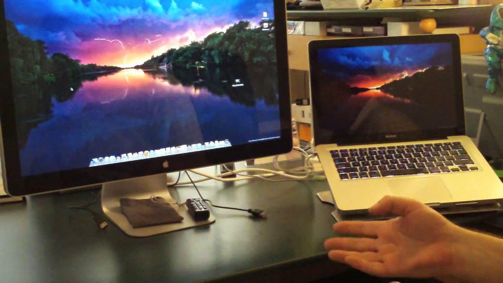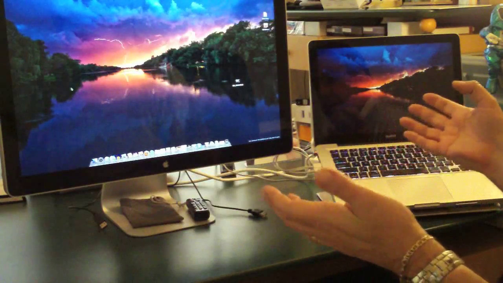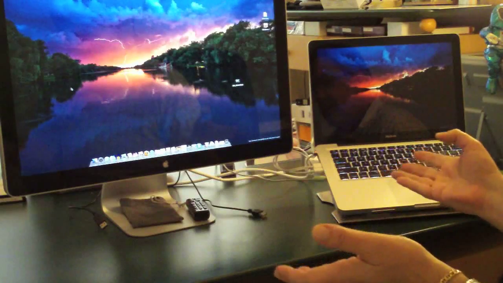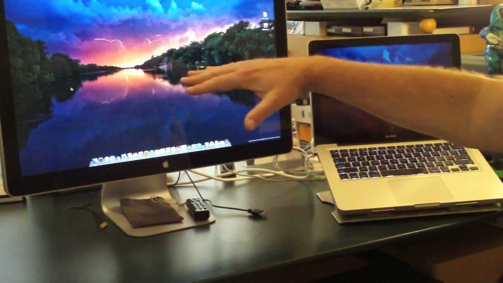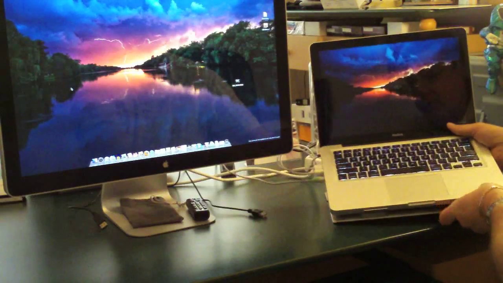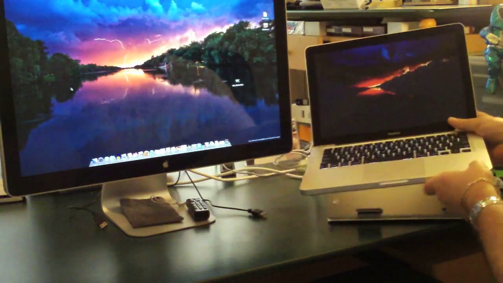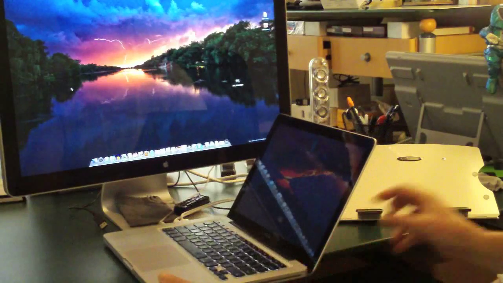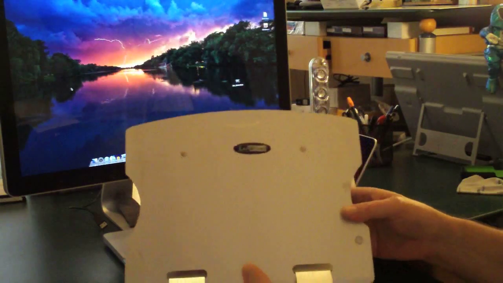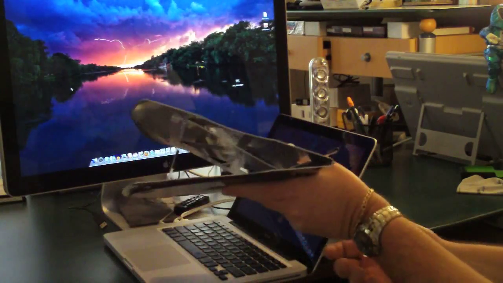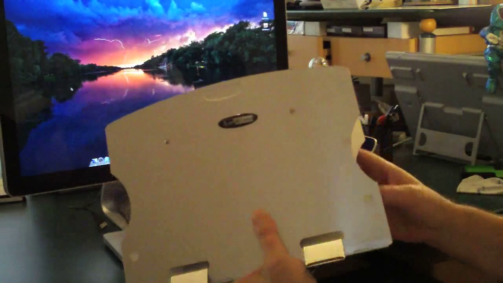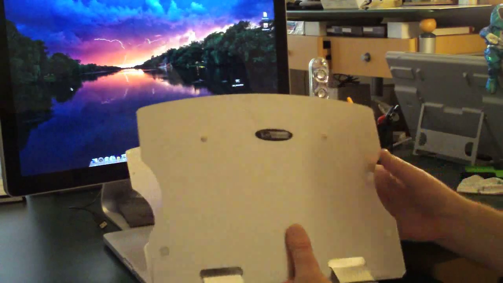I mean, I spend hours a day doing this, and this ergonomic setup has made a world of difference. And it's so simple, raising the monitor up to eye level and having the laptop stand, which I'm going to show you real quickly because it's been a very good stand for me. I just move this out of the way, and I will show you the Lapworks aluminum stand, which is aluminum, as you can see. And you saw how it held up the MacBook.